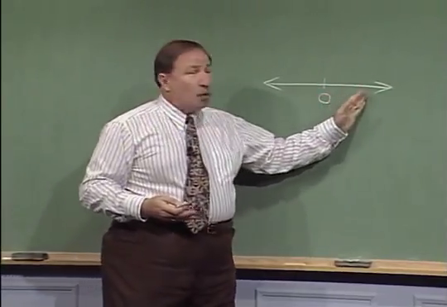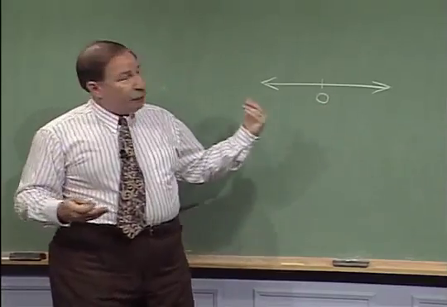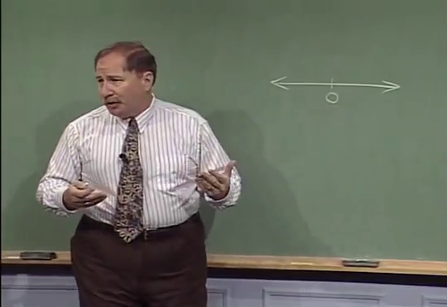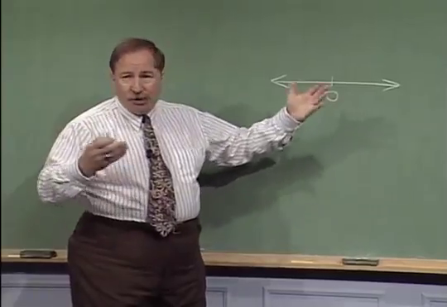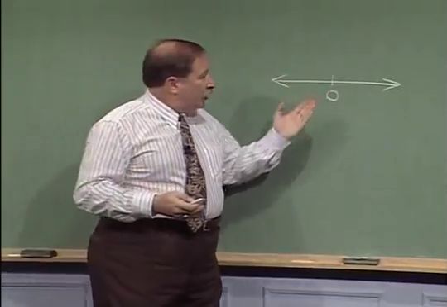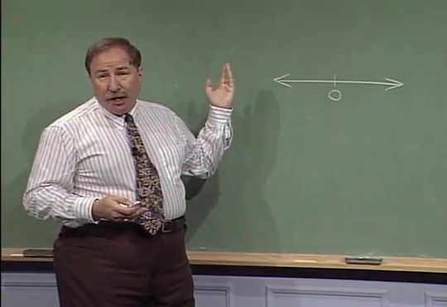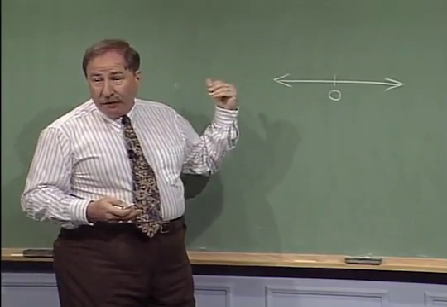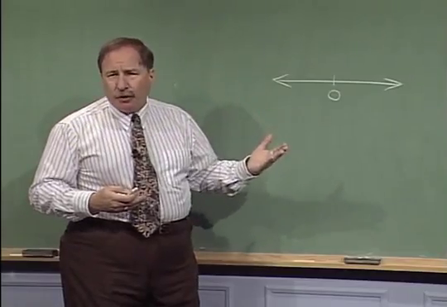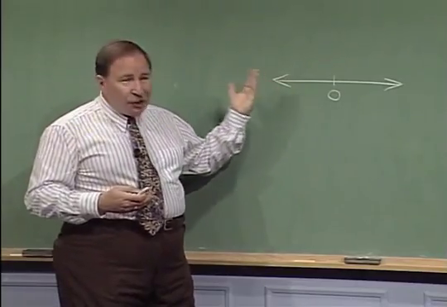All numbers to the right of 0 are your positives. The further to the right you go, the larger the positive numbers become. Positive 1, 2, 7, 12, 4 billion. To the left are the negative numbers. Negative 1, negative 2. As we go further to the left, the numbers are more negative, but in terms of mathematical description, they are less, because less is to the left.